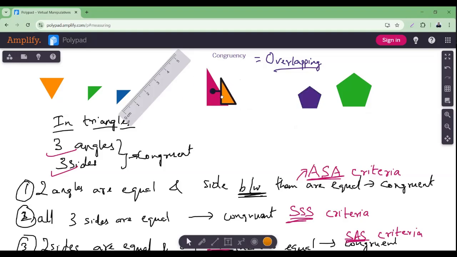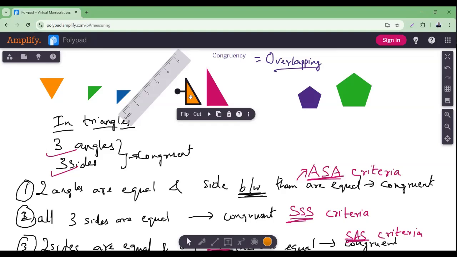And even this one, look at this. It looks exactly the same, but they are not overlapping. They're looking exactly the same, but maybe a little bigger in size, a little smaller in size, but they're looking very, very same, isn't it? So what do we talk about those? How do we call those shapes? And what is it that we can learn about those shapes? That we will learn in the next video.